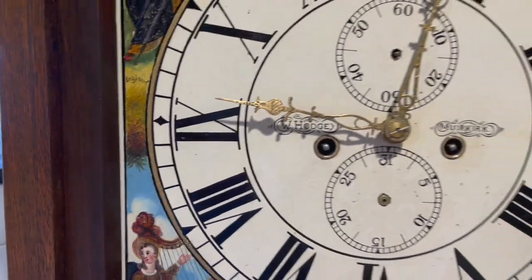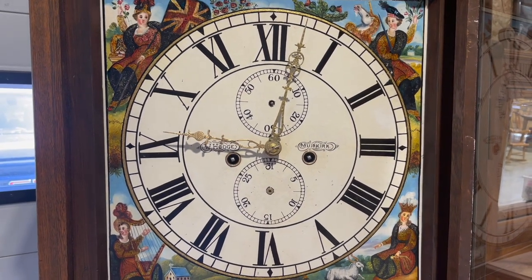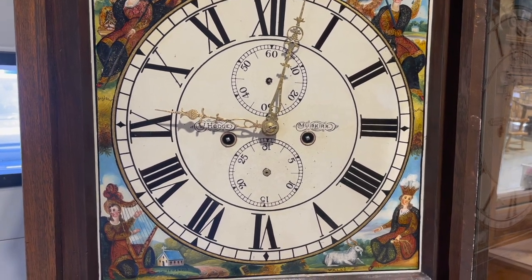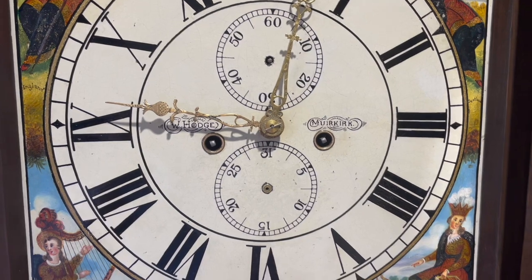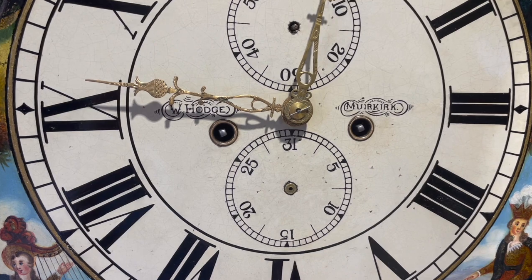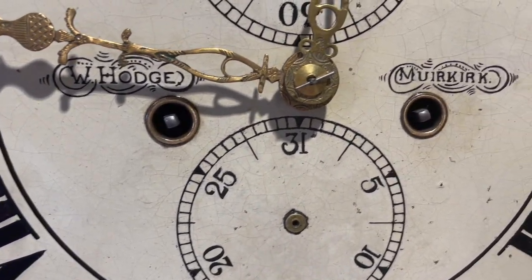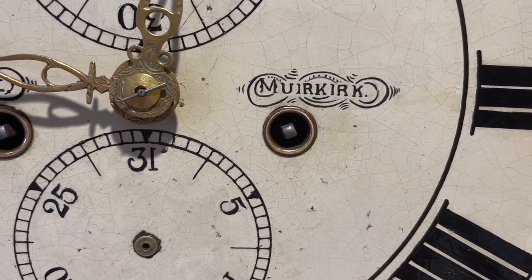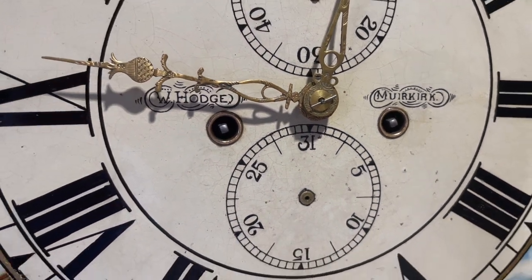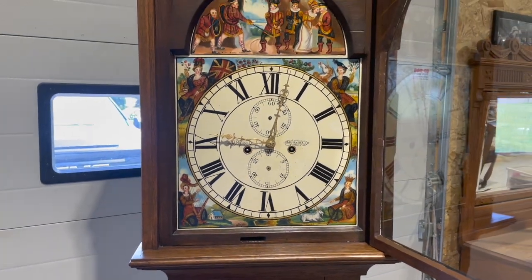And we redid all of the dials with a compass and an oil marker, and all the numbers. The two small dials which were missing, the minute and the second hand, they were transfers, so those we pressed on. And then we did a lot of research to find out who this was made by, after finding a really nice surprise underneath the old varnish. So we've got his name back on the face, and it's looking awesome.